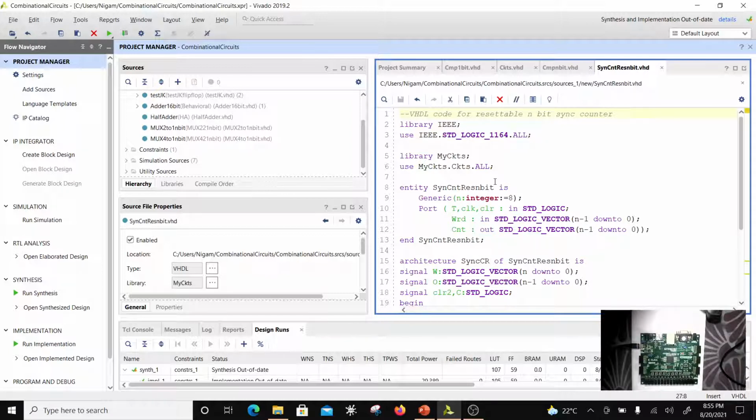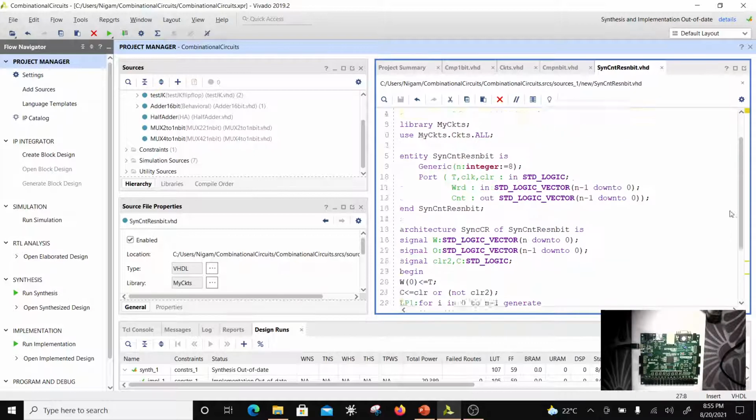It receives a clock input to clock it, and all are clocked at the same clock, so it's a synchronous counter. Clear to clear this count when either the external clear comes in or the word becomes equal to the count. It is going to reset to 0, 0, 0. So this logic seems correct, right?